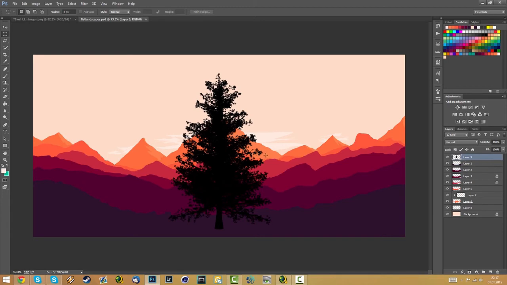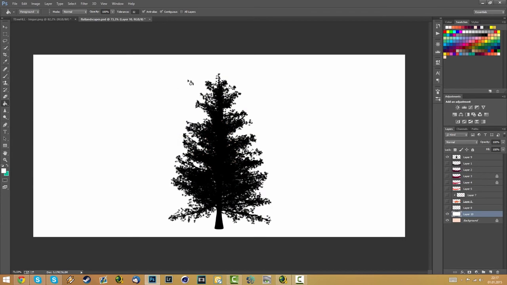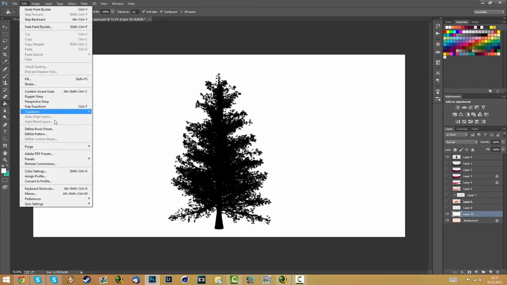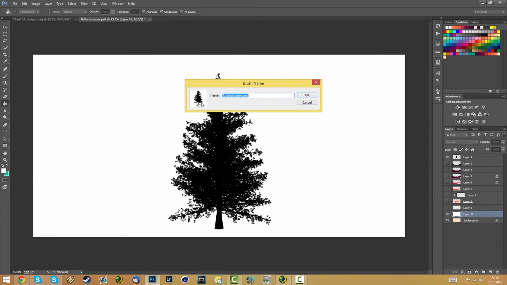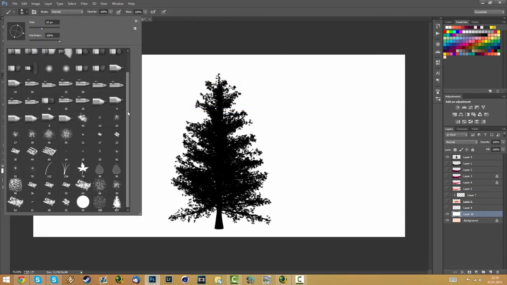And now we need to turn this into a brush. We need to have a white background. So just make a new layer on top of your original background layer, and fill it in with pure white. And now just hide everything else by clicking on the eyes of the layers. Now go to Edit and Define Brush Preset. And there you go. It gives you a brush. If I go into my brush tool right now, I have it. There we go. The last one.